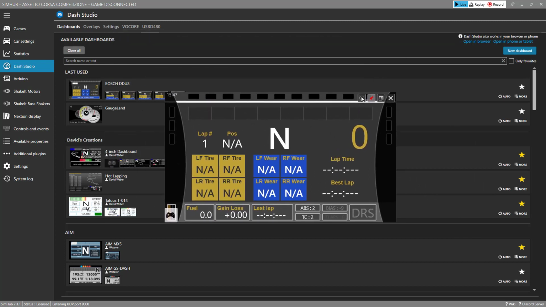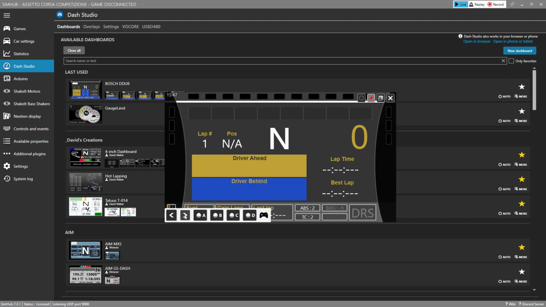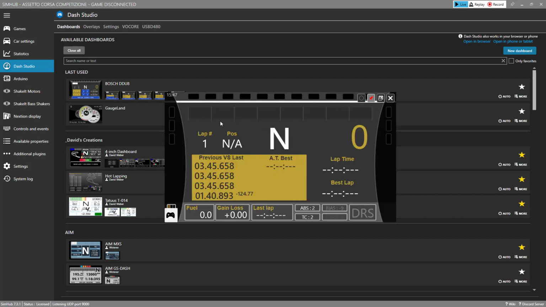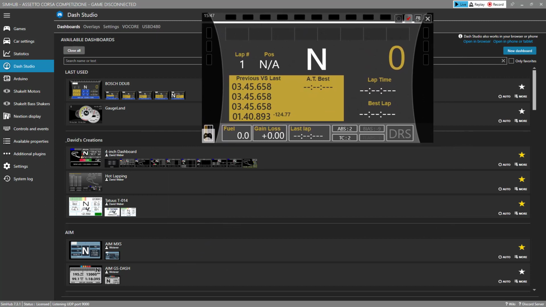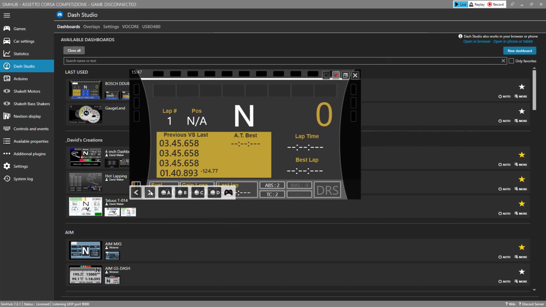On the top here, you have this first one is going to prevent you from seeing these hover over icons on the bottom left. Let me switch that setting again. You notice we have that little gamepad icon. When your mouse hovers over that, these left and right buttons will move between the pages in a dashboard. One dashboard can have multiple screens. So we're looking at this Bosch DDU8, which has six screens. Many dashboards will just have one screen.